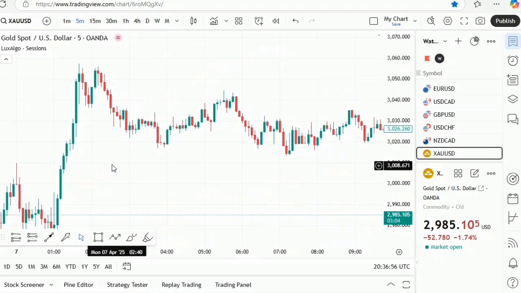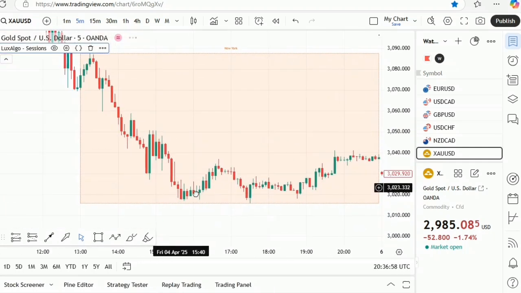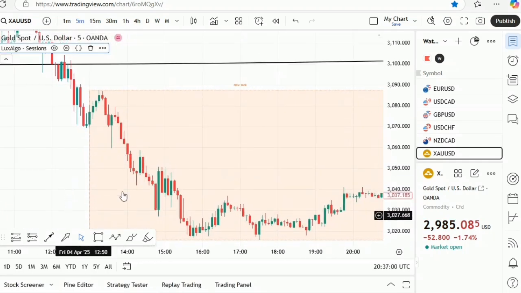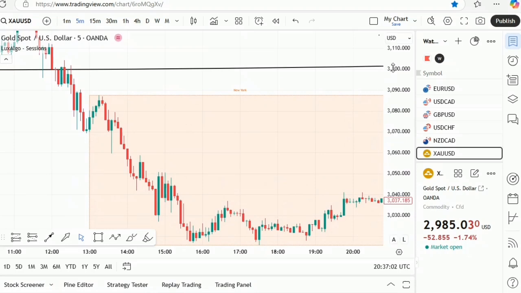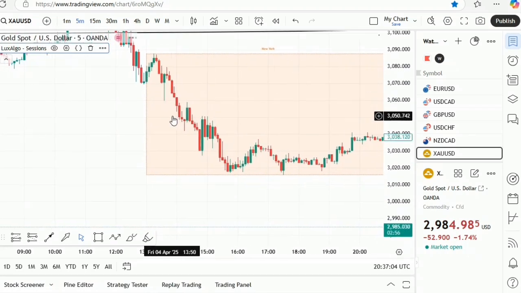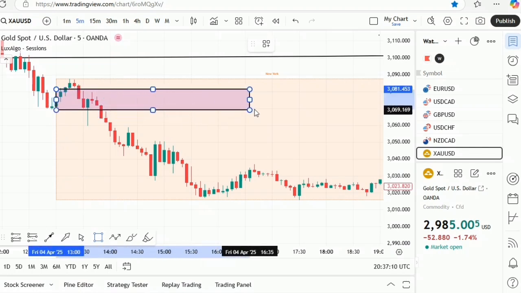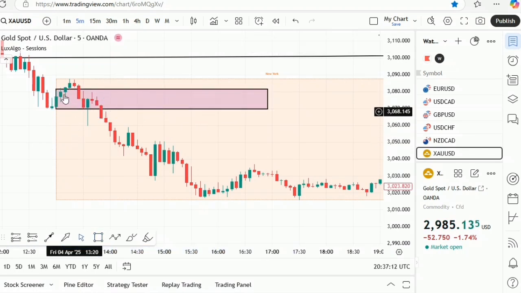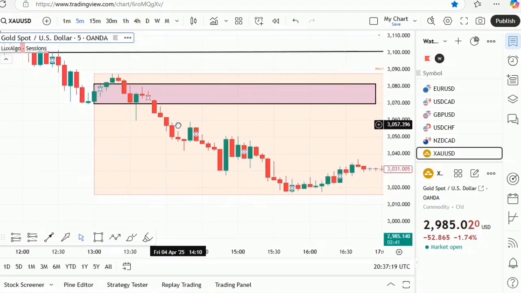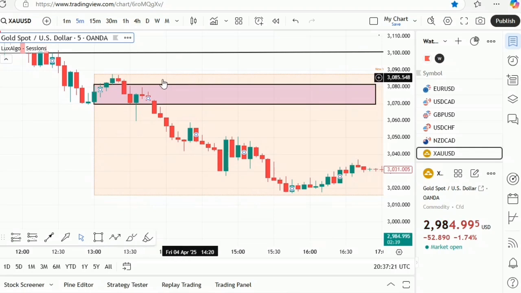So let's see the other example this side. This is the New York session, remember. So what we do first is that we mark the first candle of the New York session. So here it is. As you can see, price went up, and then price went down, and it started to go up again because it wanted to come and retest that level again before it made its real movement.